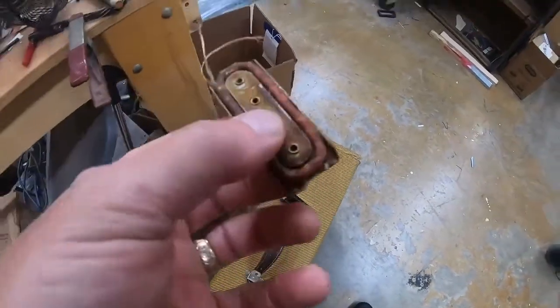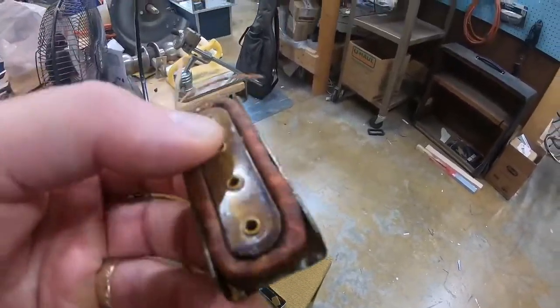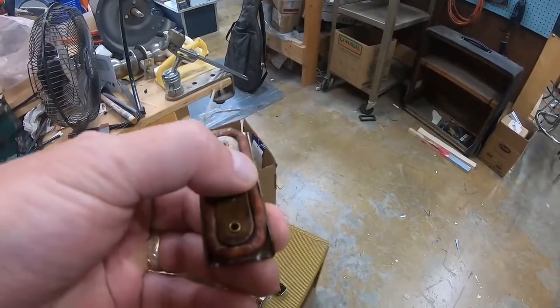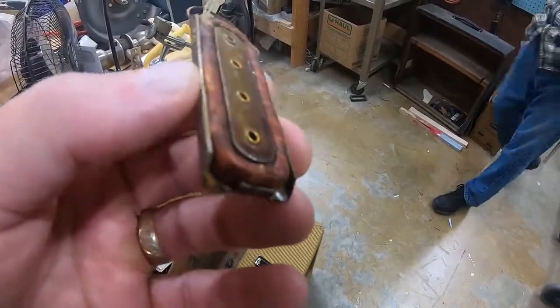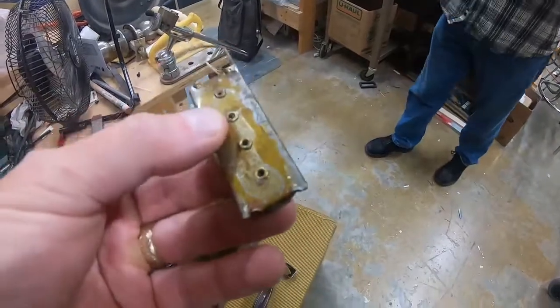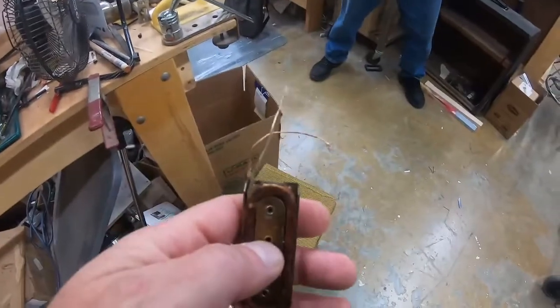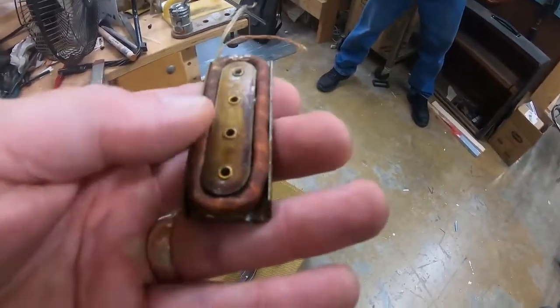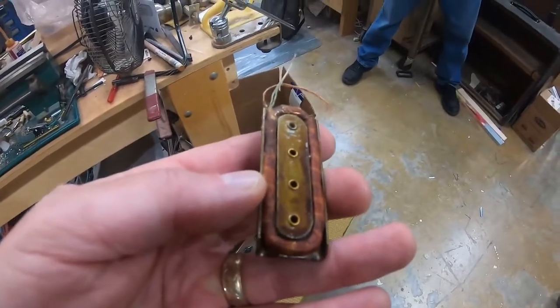Is this the fish paper you talk about? Well, yeah, or a similar product to do the same thing. That's a cloth wrapping that they wrapped around the coil. Why did they do that? Is that an insulator or something? Well, yeah, it is an insulator, but they also soaked it in varnish — you can see that. It's to tighten the coil up and to keep the coil from being microphonic.